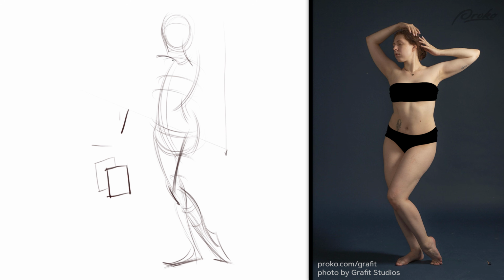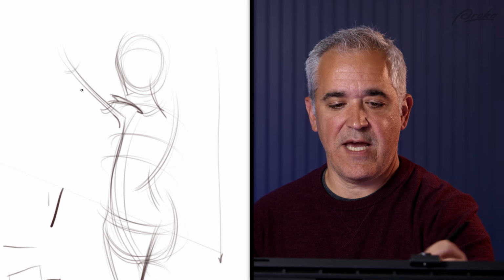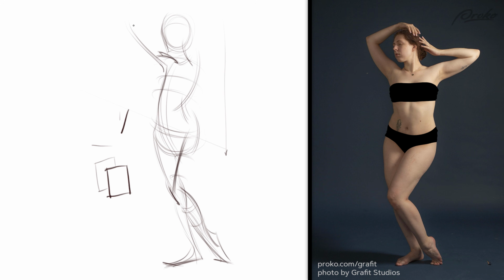So shoulder, what does this relate to? I could build off this line. Maybe it needs to be a little higher. Again, that's one thing I like about this, is I can move things around. Right now I'm trying to capture the pose as I see it, but most of the time I don't. I actually have to concentrate to do the pose. I'm so used to changing it.